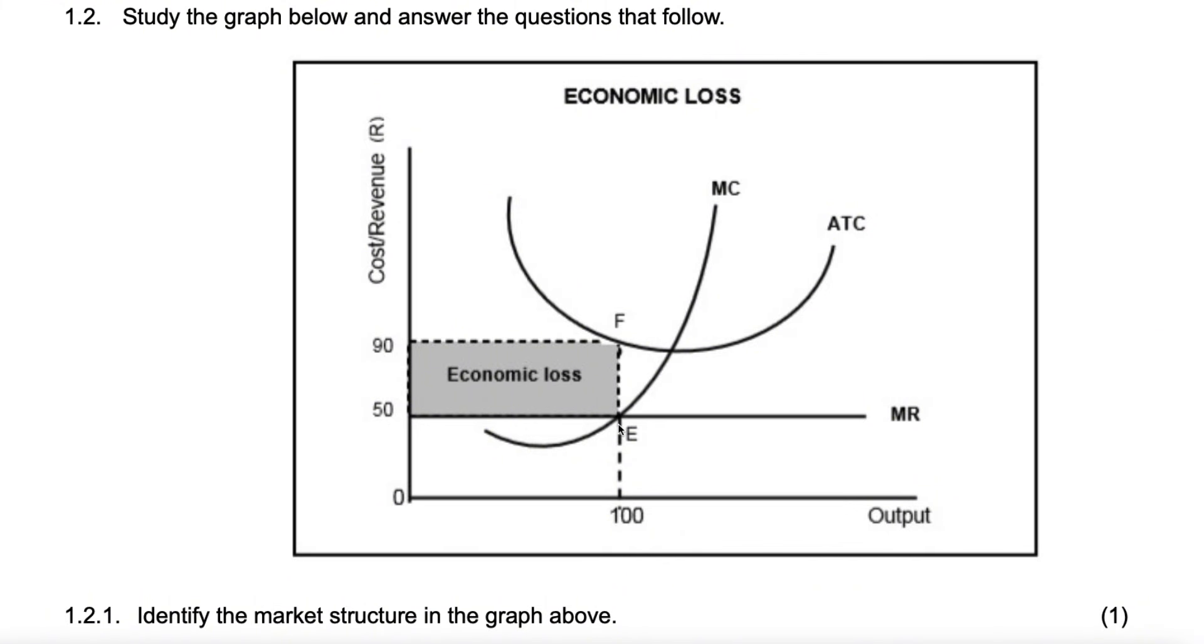What else do you see? So didn't you teach us that MR equals D equals AR? That's true. So the mere fact that we have MR, other things are not given right now, but we know that MR is equal to D and equal to AR. So even though AR is not there, we can use it because we know it's equal to MR. We can also see that ATC is equivalent to AC. Or ATC, yes, we normally write AC. We don't usually write ATC on our graphs. We usually label this one as the average cost curve. Yes, but yeah, it's the same thing as average total cost.